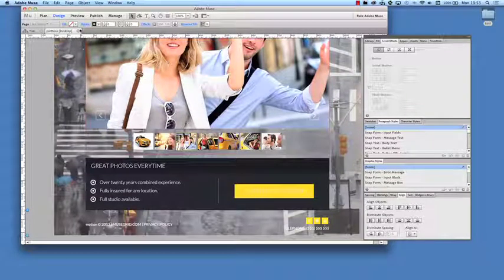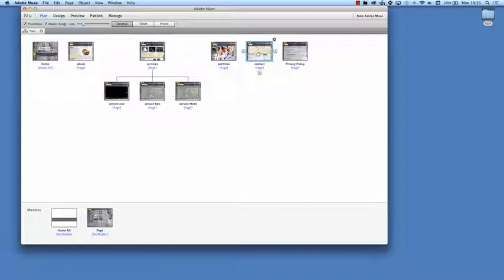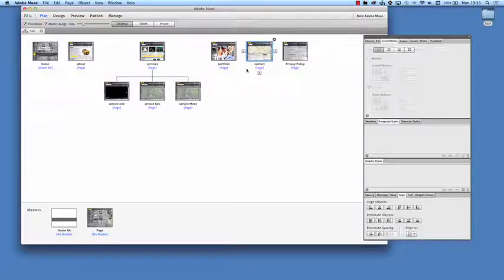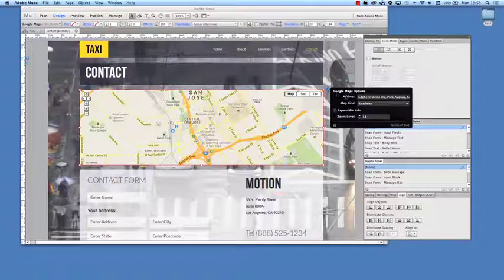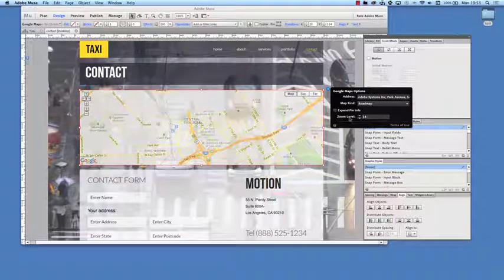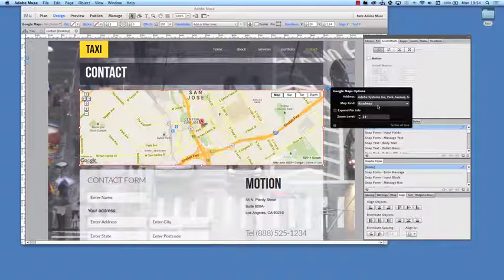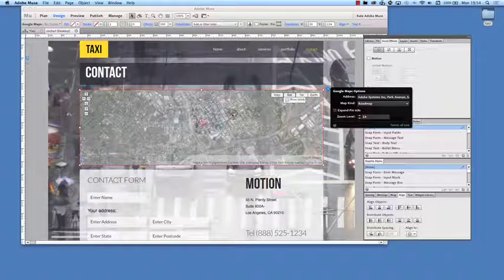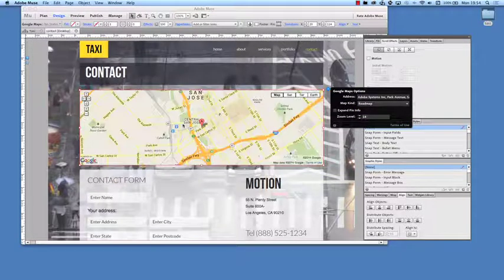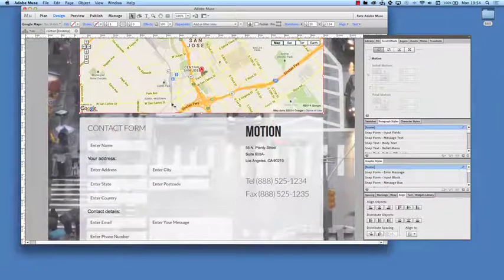So that's that changed. Let's go into our contact page now as well, because that's important to modify some of those details. We're using the built-in Muse widget here, so we can just change our address details. We can click whether we want the pin to be expanded, so the location pin to be expanded. I usually switch that off. We can change our zoom level, and we can choose what type of image we want. So if we chose satellite imagery, for example, that would switch to satellite imagery. I prefer maps to be in a map format, so that's easy to modify.